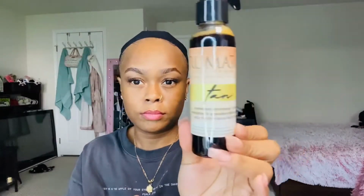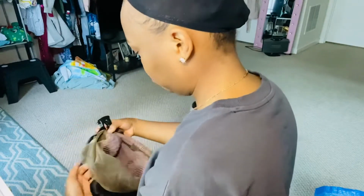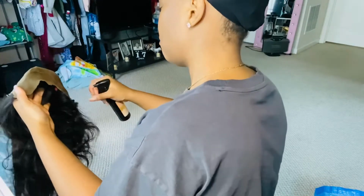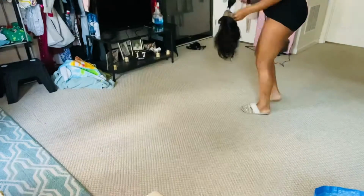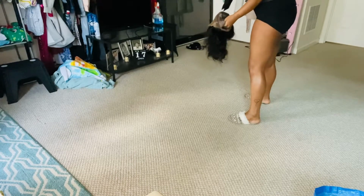Taking the True Match tinting spray in the color tan and just spraying the lace to match a more natural scalp color for my skin tone. Then I had to get up, y'all, and blow dry it dry because my cord by me wasn't working.